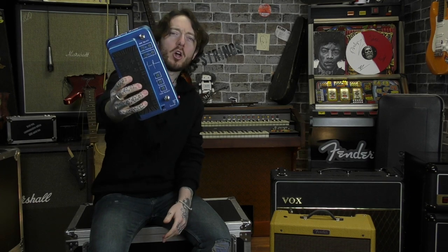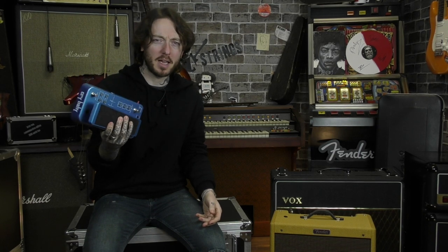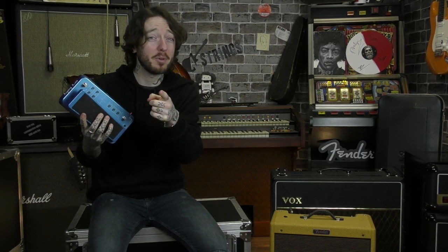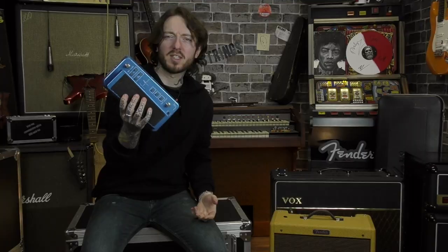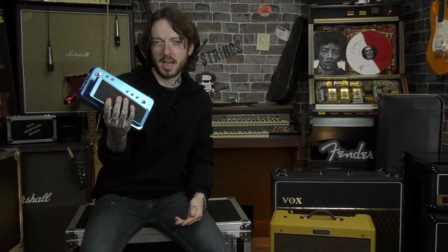The brand new Dunlop Justin Chancellor Wah. Now I know what you're thinking. You're thinking, Justin Chancellor, bassist from Tool, this pedal must be a bass pedal. It is a bass pedal. On paper it's a bass pedal. But we are going to try this pedal with a standard electric guitar and a baritone electric guitar, just to see what kind of sounds we get. So from a guitarist's point of view, what sounds can we get from what should be a bass pedal?